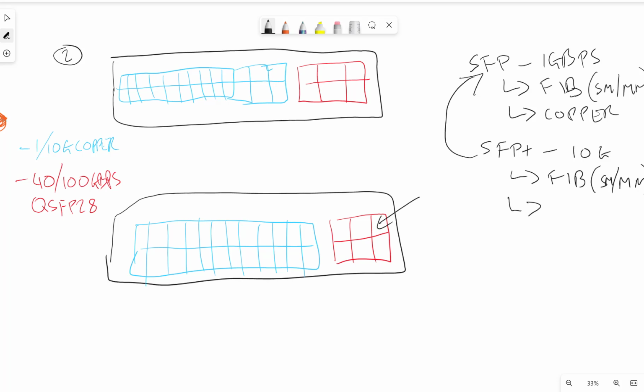Typically, it depends on the vendor, really, but an SFP Plus port can sometimes support 10 gig or 1 gig, but it cannot support 10/100 meg. Anyway, this is getting into deep optics, right? So then we've got a QSFP, which is 40 gig.